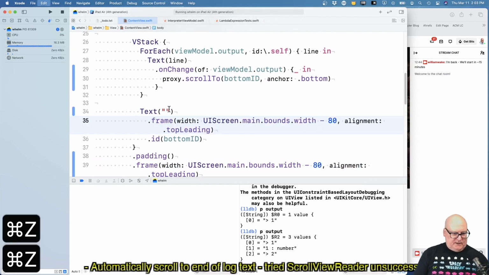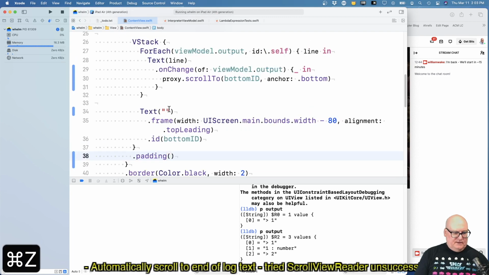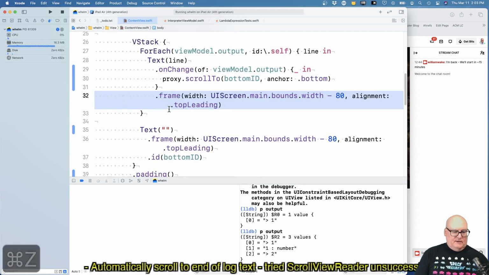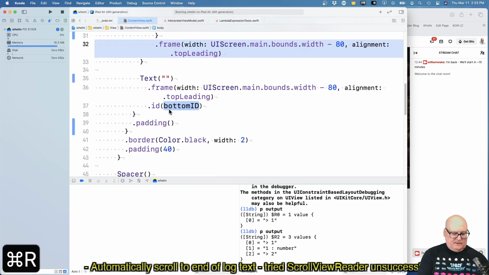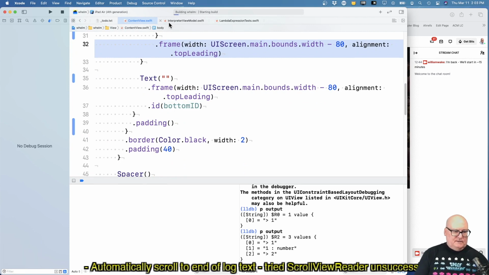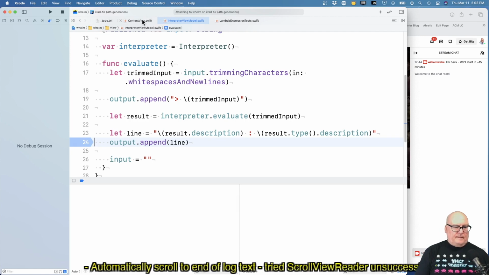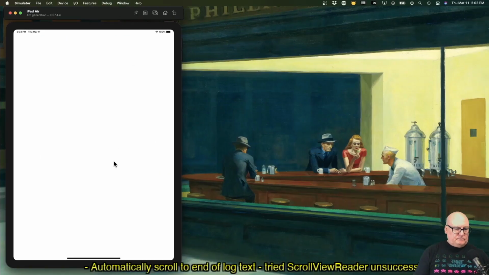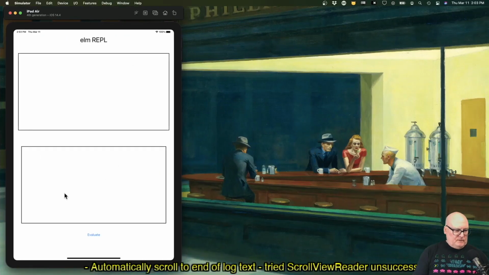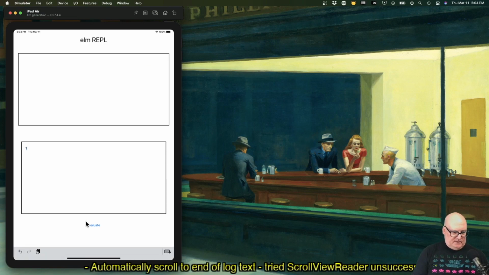Okay, let me go back. All right, let's run this. Oh, we'll take this off. I almost want to check the replay, right? Yeah, no, it really was doing that. Huh.